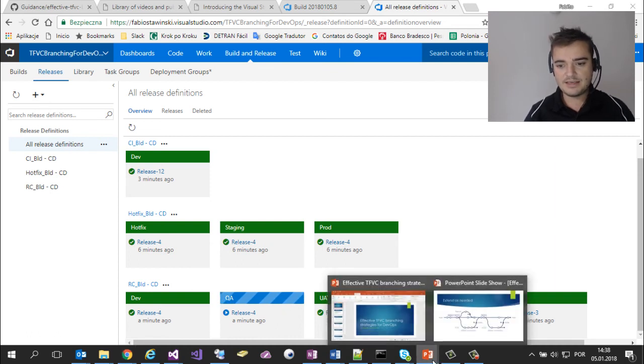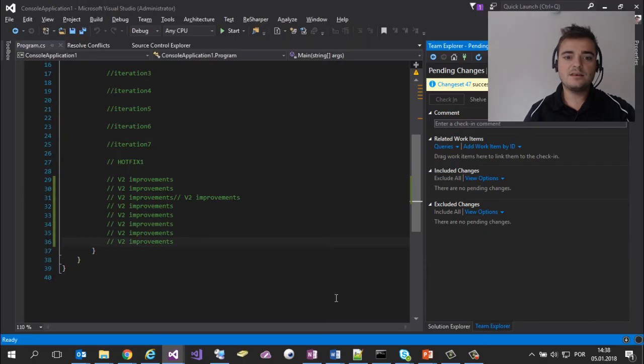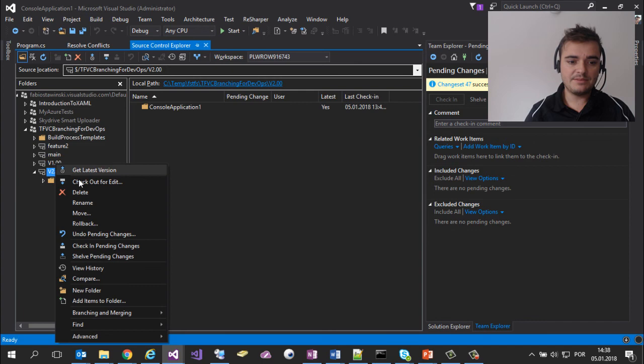And considering that we have this model, once you finish the fixes or the improvements that you have done in your version 2, you should go here to your source code and merge it back to your main.